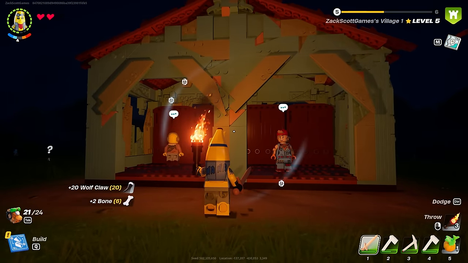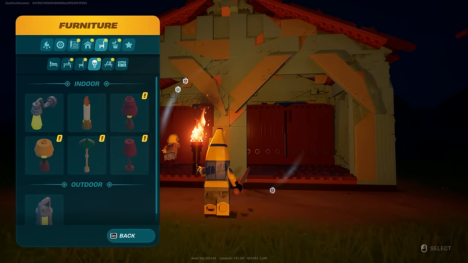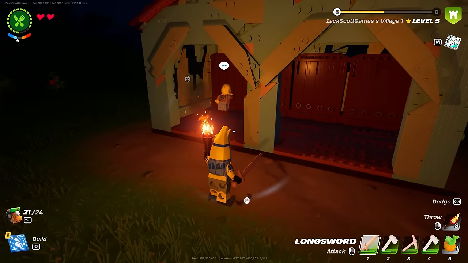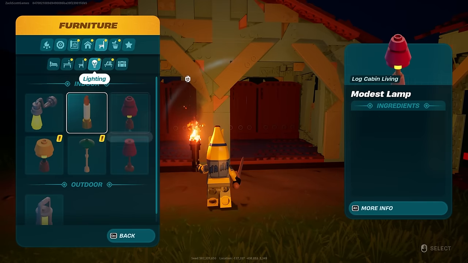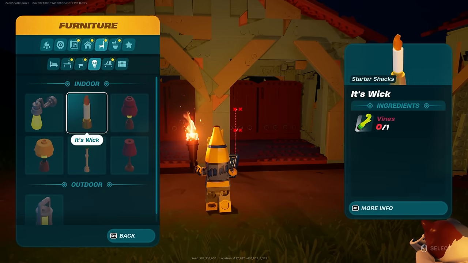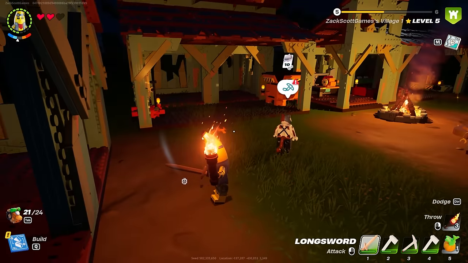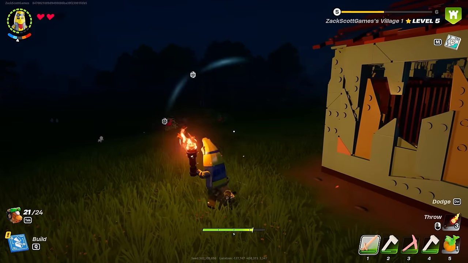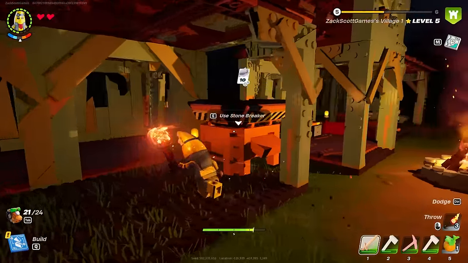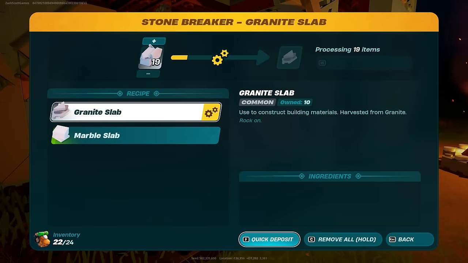So, let's take a look at what we can build that involves lighting. Furniture, lighting. I need copper and bright core. What the heck is that? I just need vines for a candle, though. What the heck is bright core? I don't know what bright core is. Some of these just need bright core. We're just vines. Dude, I don't have bright core at all. I don't even know what he's doing. Oh, hey, this is ready. That's good. Quick deposit all 30 of these things.